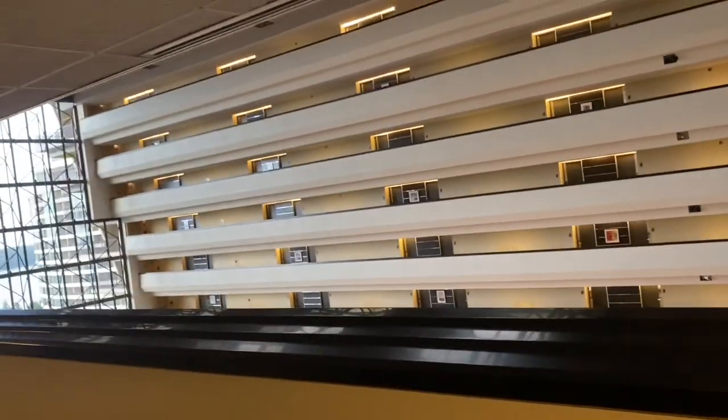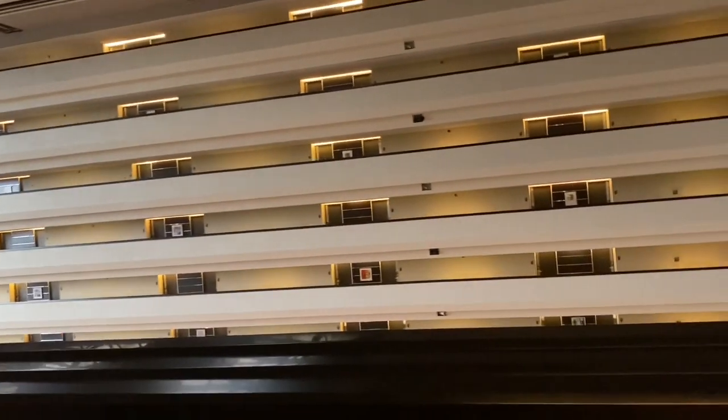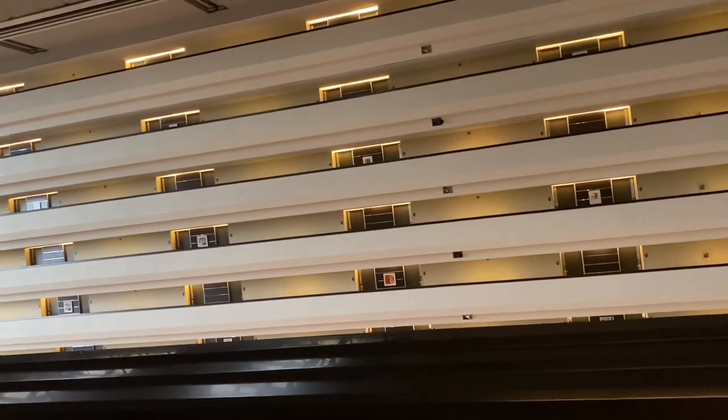So we just got to our room and changed into swim attire, and we're gonna go check out the pools. But really quick, I want to give you a room tour of room 4540 on floor 9 of the main tower at Contemporary Resort. We also paid $55 extra for this room. We originally had a garden wing, so let's go check it out.